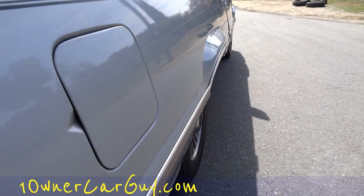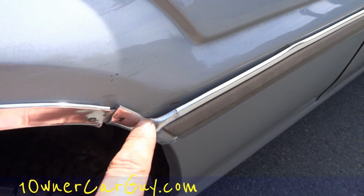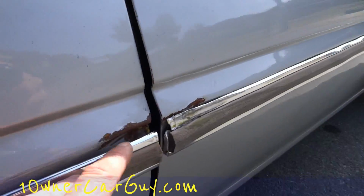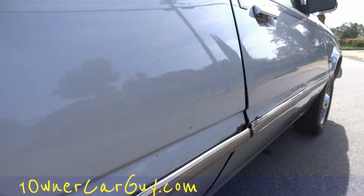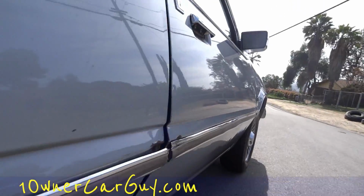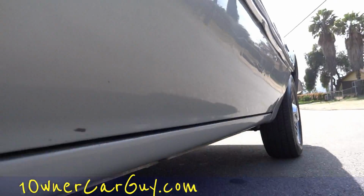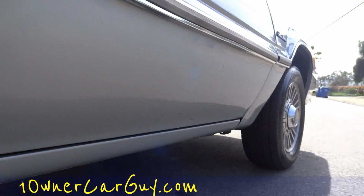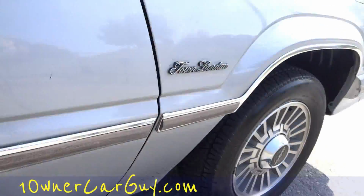That's awesome. Going down the sides, I'll tell you, it's about straight as can be. He brushed up against something lightly right there, it seems, on that trim. And that dent underneath the trim, right there, that's the main anything. I mean, I don't even see a door ding. There's got to be a door ding. There's a couple in here. Yeah, there's a couple door dings on this piece. That's not from this car, that's from something else.